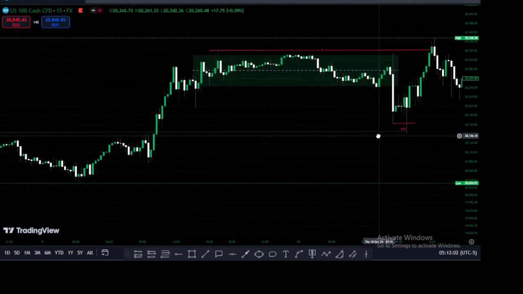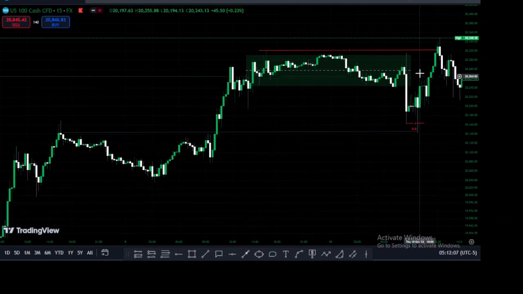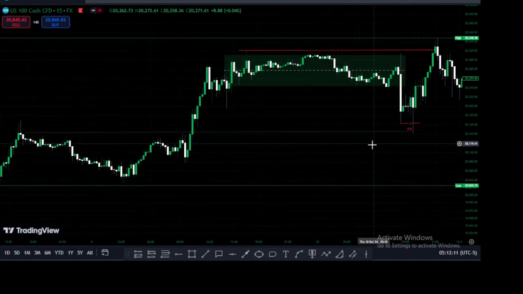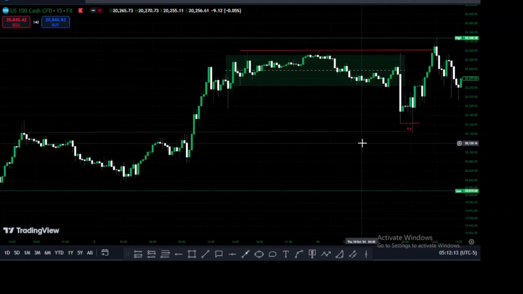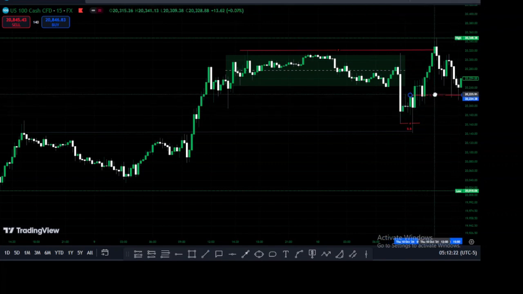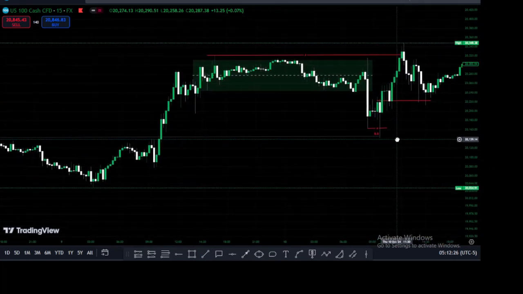If price is gonna reverse, we want to see a change of character, a market structure shift. So where is our low? This over here is gonna act as our low. So if we see a breakout of here or even here, we might sell. Let's see what price does.